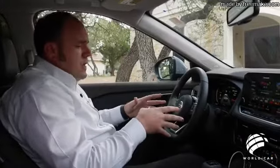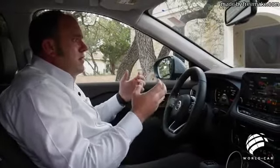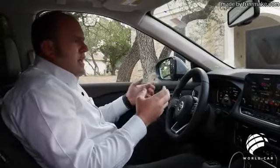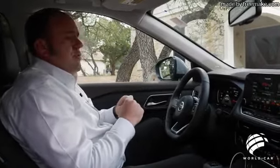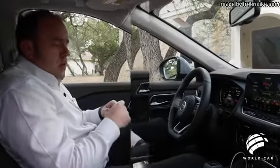So it's going to use all those things in conjunction to help get you the best gas mileage possible. And once again, with the new technologies they put into this car, it's hard to feel it, but you know it's working because you can see a result directly off of the fuel mileage that you're going to get. Like I said again, 28, 29 miles per gallon combined between city and freeway. That's hybrid car fuel mileage in a vehicle that doesn't have all the batteries and hybrid technology in it. So that is a huge leap forward for the Nissan brand, especially with protecting Mother Earth as well.